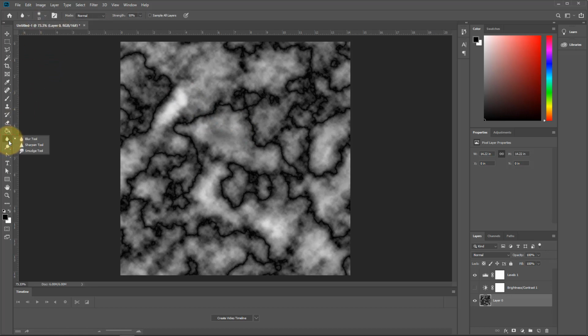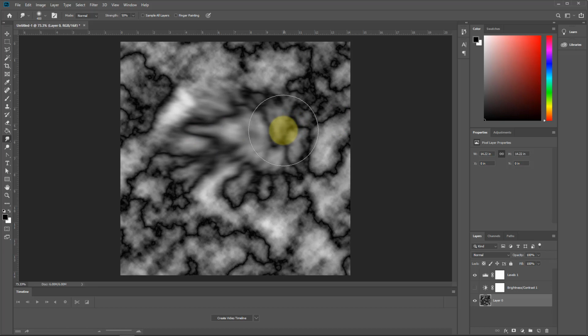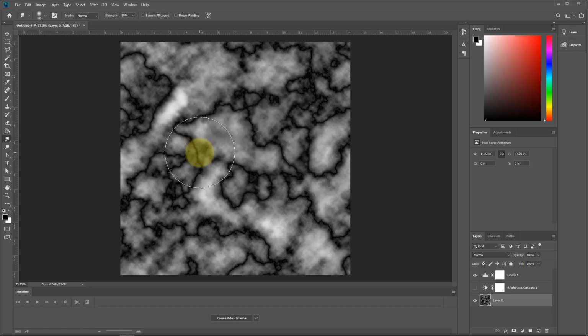And you have other tools such as the smudge tool, which is basically like Liquify, but it's a little bit more destructive. If you come in here, you can do the same thing. You see how it blurs it though, which can give a weird effect, but you can move around little things just slightly using the smudge tool instead of Liquify. And then of course, we can also do things like the blur tool.